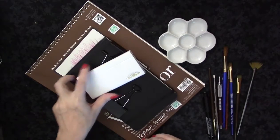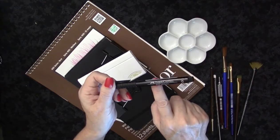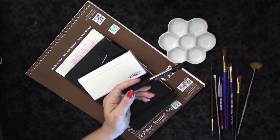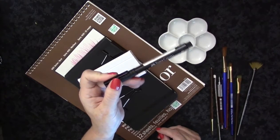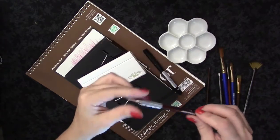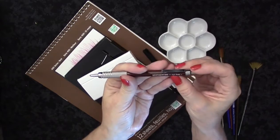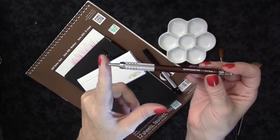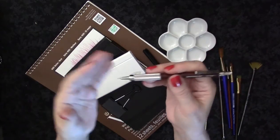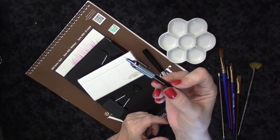I do almost all of my ink sketching either with a dip pen or with the Faber-Castell Pitt pen in extra small. Many people love the Microns for sketching, as does Peter Sheeler, but I really just like these better — the tips don't squish in and get scratchy as fast. For pencil sketching I am in love with the Pentel GraphGear 500 mechanical pencil in 0.3 — very fine sketching. Yes, the lead snaps a lot because it's so fine, but I don't care. It's very precise and great for rough sketching.